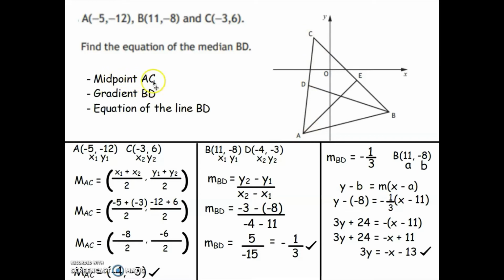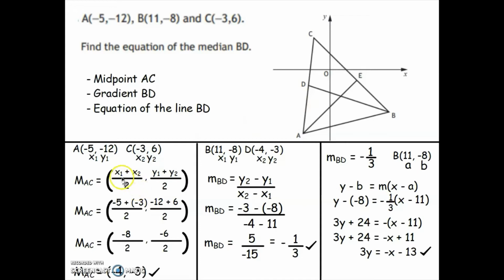You're going to find the midpoint of that line. Once you've done that, you'll have this coordinate here. And then because you've got D and you've got B, you can then find the gradient and you can then find the equation of that line. So the only bit that's actually different about this question from National 5 is that you need to find the coordinate of D first of all. The rest of it will be a very similar question to National 5. So let's find the midpoint first of all.